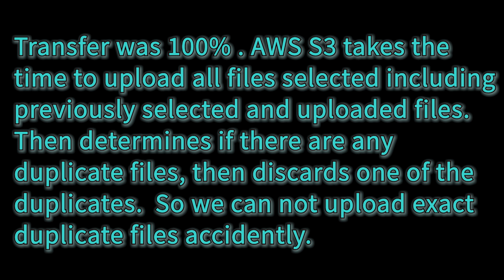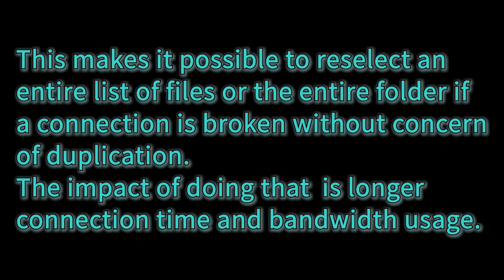Transfer was 100% complete. AWS S3 takes the time to upload all files selected, including previously selected and uploaded files, then determines if there are any duplicate files, then discards one of the duplicates. So we cannot upload exact duplicate files accidentally. This makes it possible to reselect an entire list of files or the entire folder if a connection is broken without concern of duplication. The impact of doing that is longer connection time and bandwidth usage.